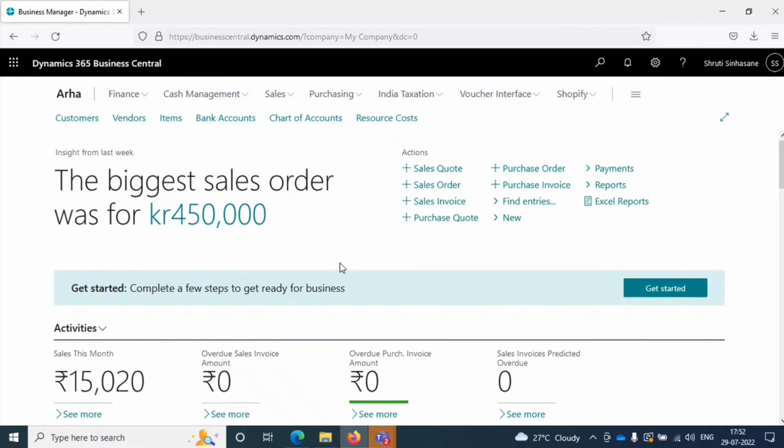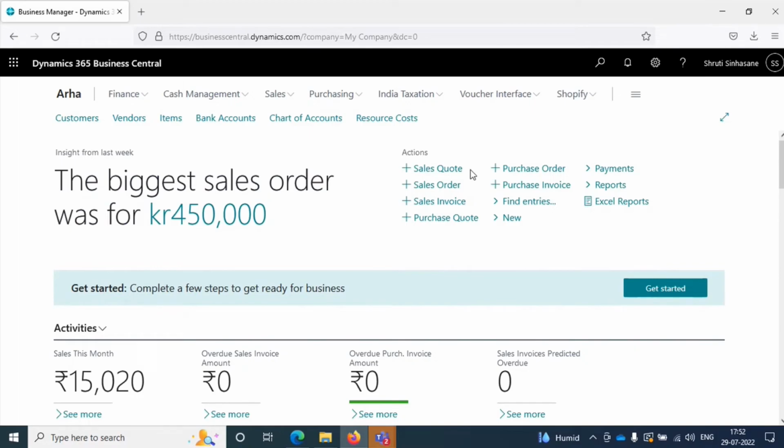If I just come down here, this is basically the headline. It's the insights. So whatever is the most relevant business data that is aggregated, I can see it here.